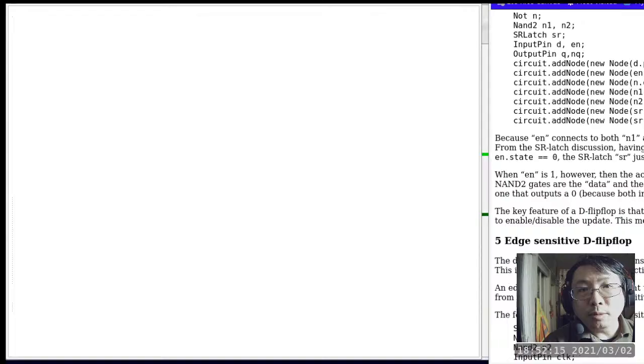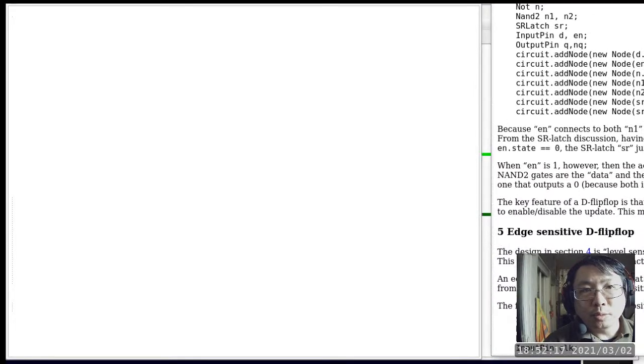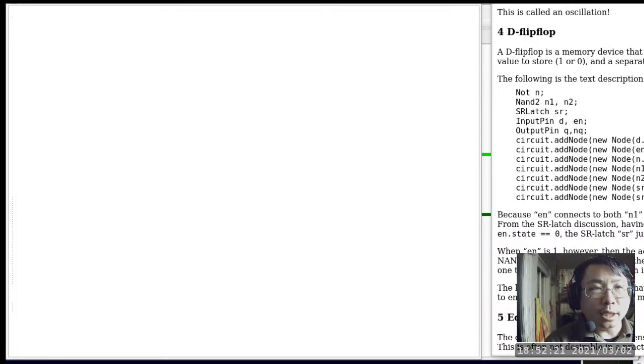You probably don't need a full truth table for a D flip-flop, because once you get to the input of the SR latch, I assume that we already understand the behavior of an SR latch. So when we get to the output of the 2 NAND gates, then we should be good, right? So the truth table is going to be, here's D and this is EN.